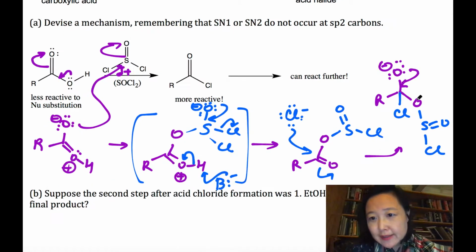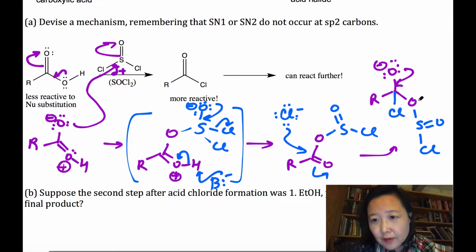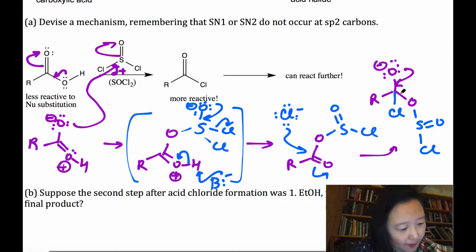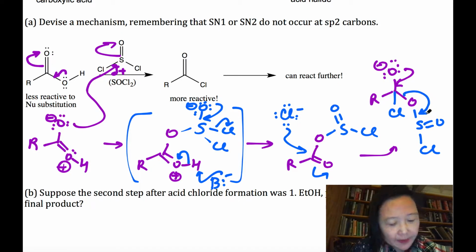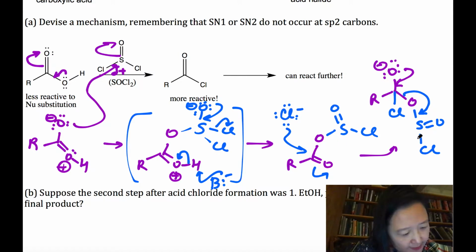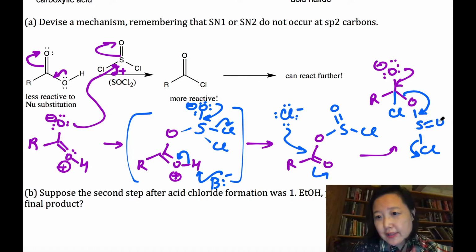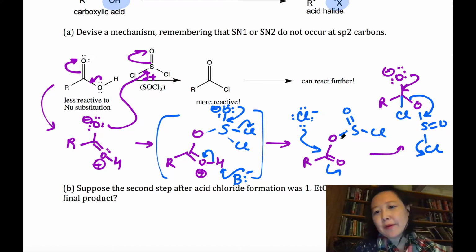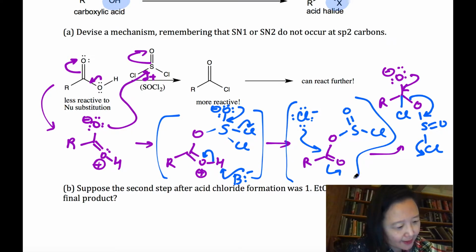Now, here's where it gets a little tricky. Like I said, this can decompose into something more stable than just this leaving group. So I'm going to show that here. I'm going to show that by making a double bond between this O and S. With this bond, I make another pi bond here. And then I can just have this leave like that. Now, technically, you could show this going up and this going down and this leaving, but just to simplify it, I'm okay with this. Okay, so here are all your intermediates right there and right there.